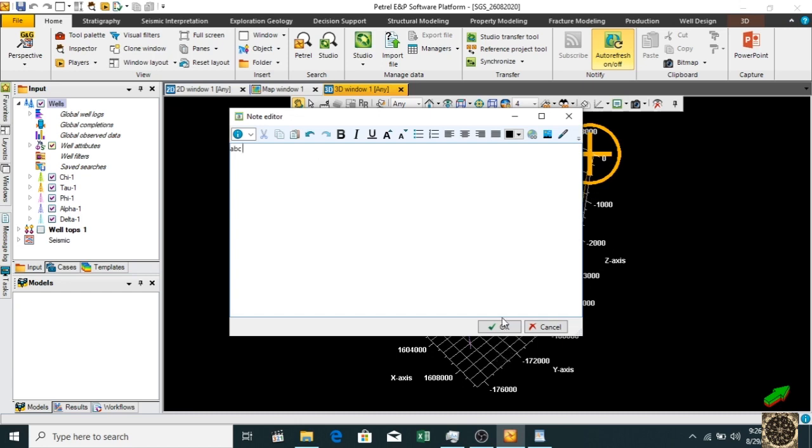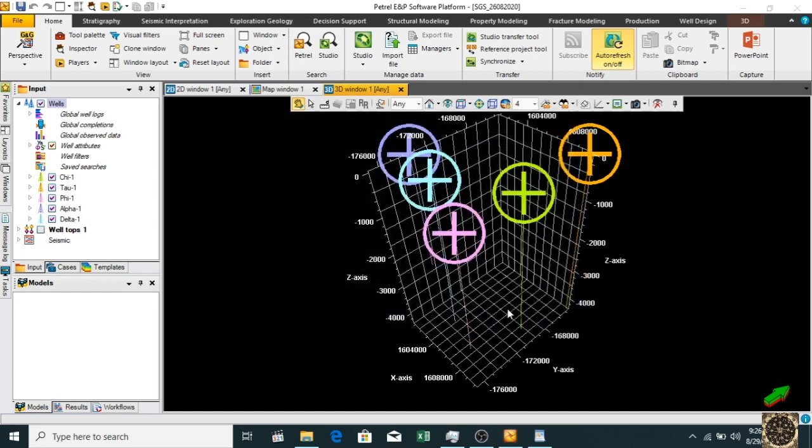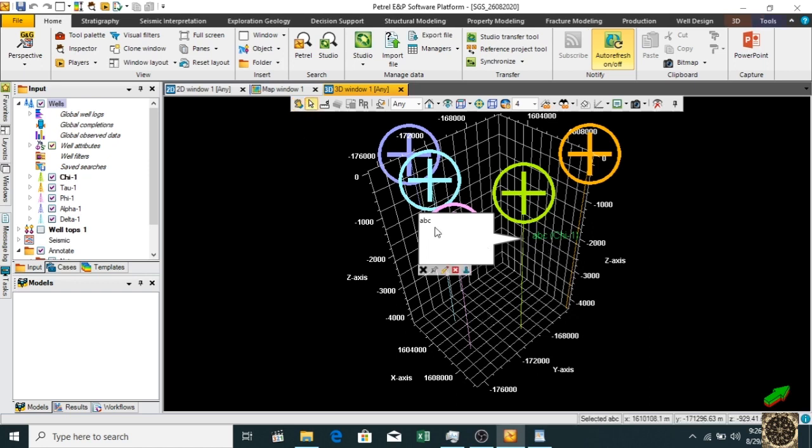So it will create a note on this location. When we click on that, it will show us this. So let's delete the note.